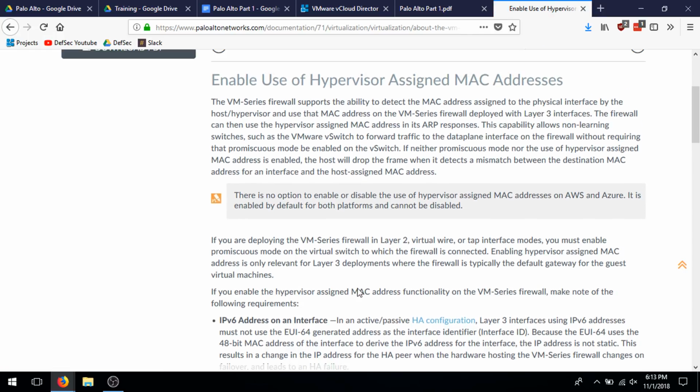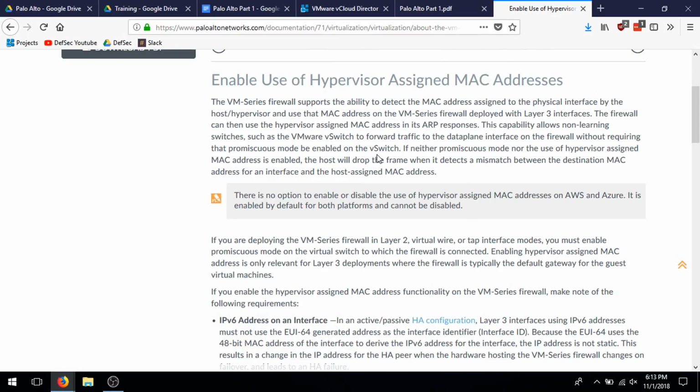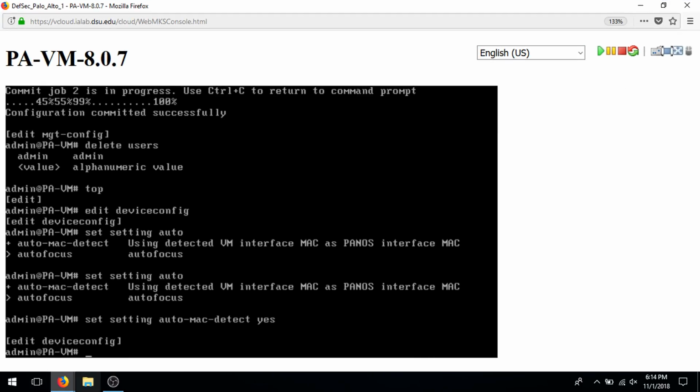Oh, it's about the switch though. Yeah, it's about the vSwitch. Is that a non-issue if you're deploying in a physical environment? No, it's not an issue. See, the automatic detect lets it tell VMware what its MAC address is. So it actually works.